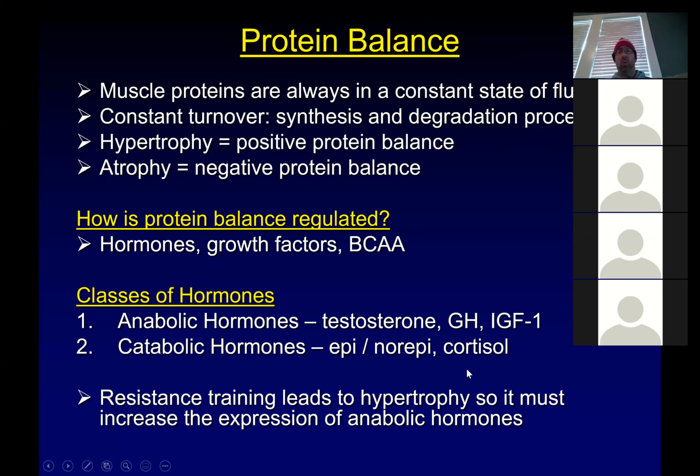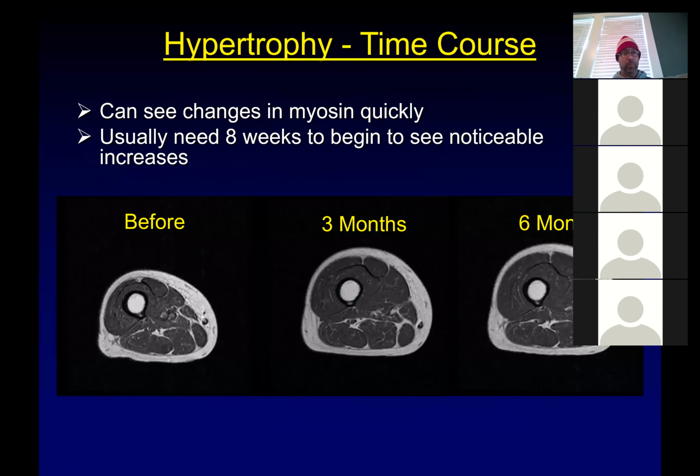Where things get a little wonky is if you have a lower than normal response, you're not going to get as much hypertrophy. Or if we really supplement on top of a normal amount, we give you extra testosterone especially, or a testosterone analog, or extra growth hormone, then we can really push things up above and beyond what we would normally get.